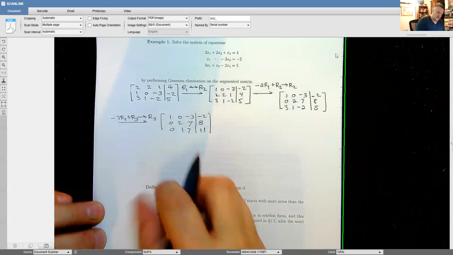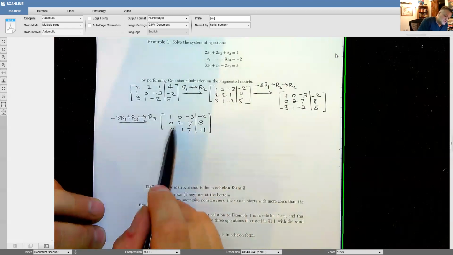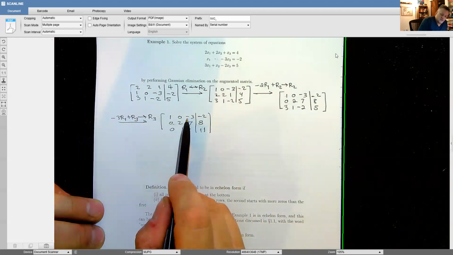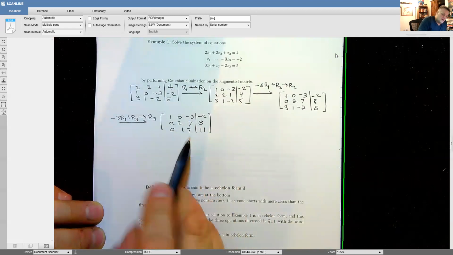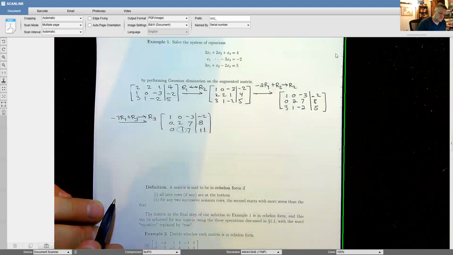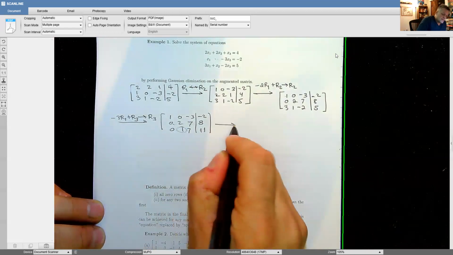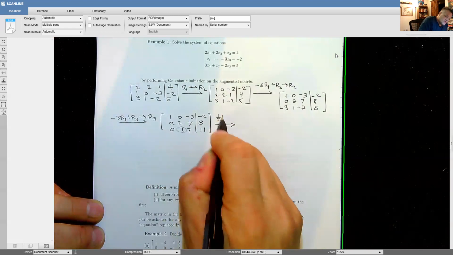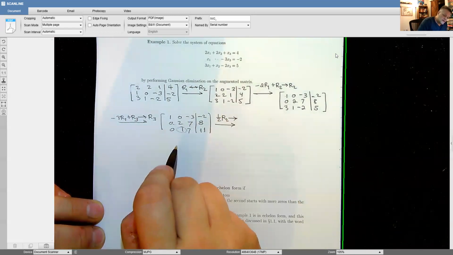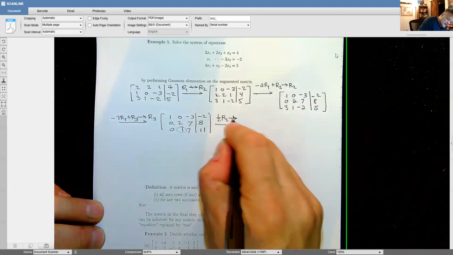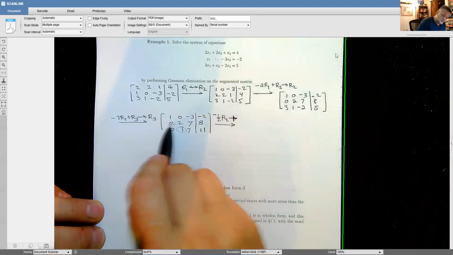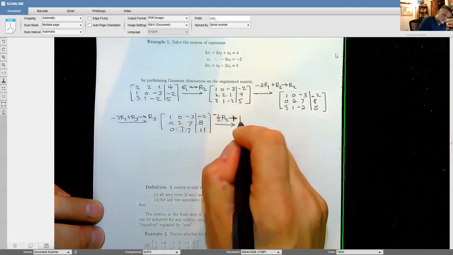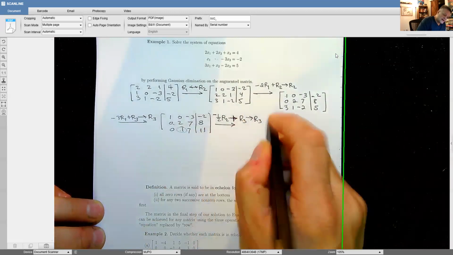Okay, next thing, this is not an echelon form yet, because while this row behaves correctly with respect to the one directly above it, this one does not. It doesn't have more zeros than the row directly above it, and so I need to make this one a 0. Well, how do I do that? I'm going to take -1/2 of the second row, pardon me, and add it to the third row. -1/2 times R2, that gives me a -1, and I'm going to add it to R3, and I'm going to replace R3 by it.